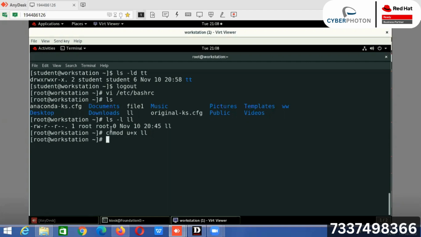All of you have got it or not? This is the easiest thing, guys. If I want to add the permission in user owner, we have to put u, then the permission. I only want execute permission, so u plus x. Now if I check the permission of the file, ll file, you can see the file has execute permission in user owner, correct? Yes. Write it down.